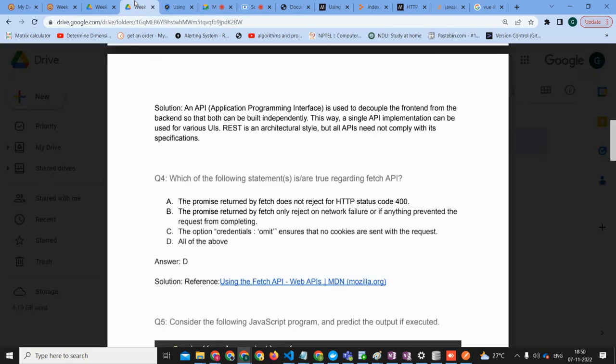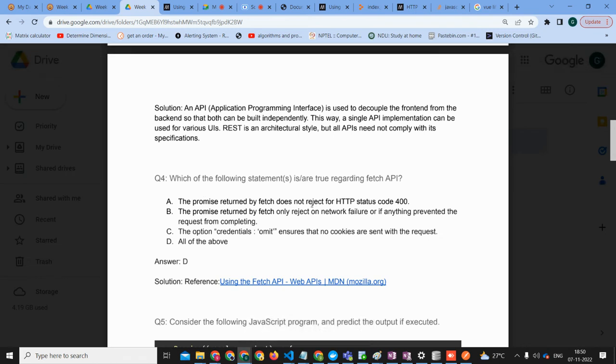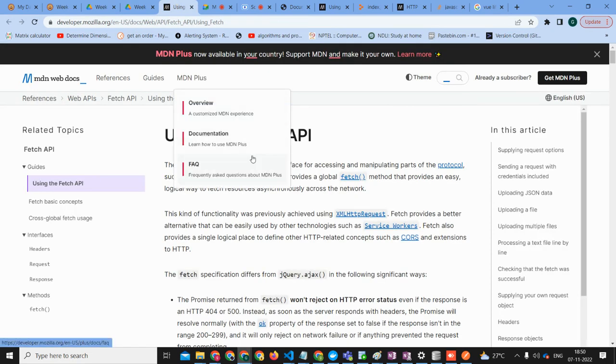The question is about the promise. Fetch API will return a promise, and the promise is going to be either resolved with a response or rejected.